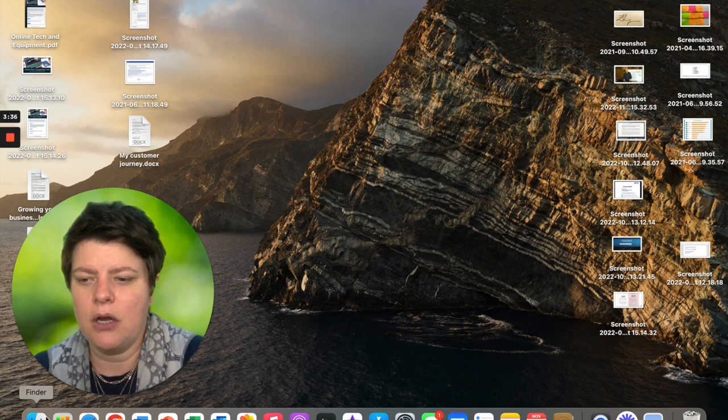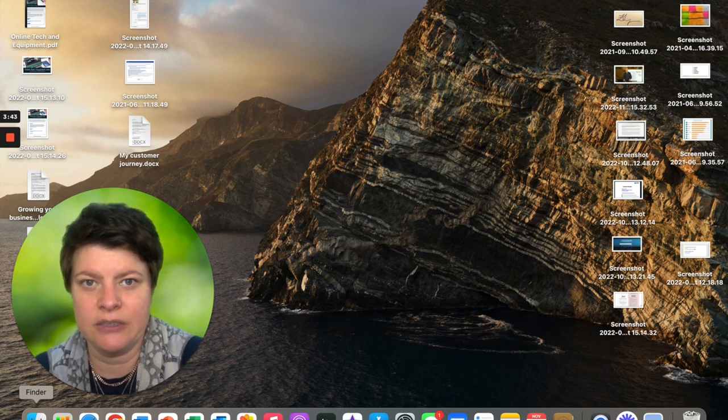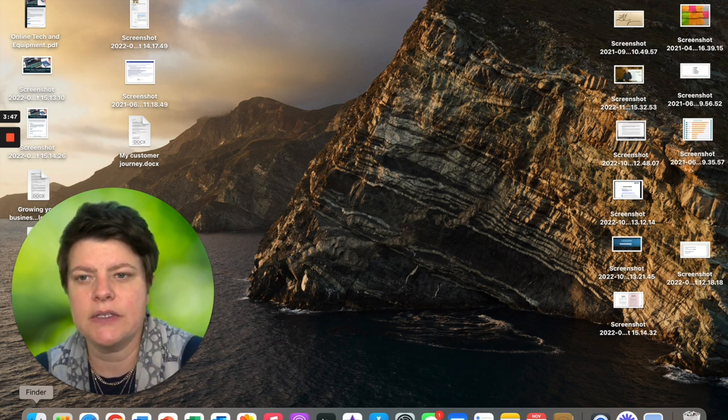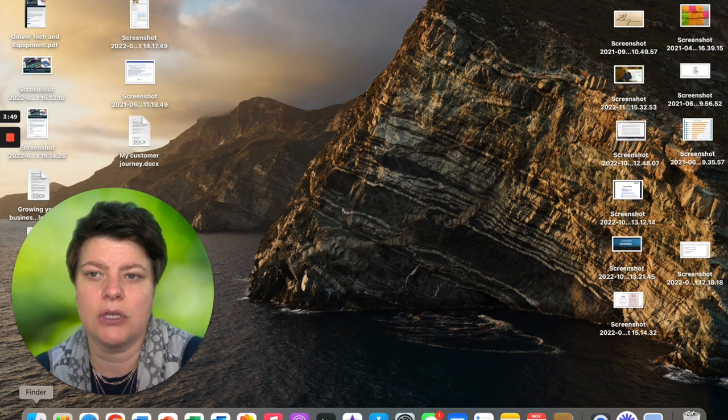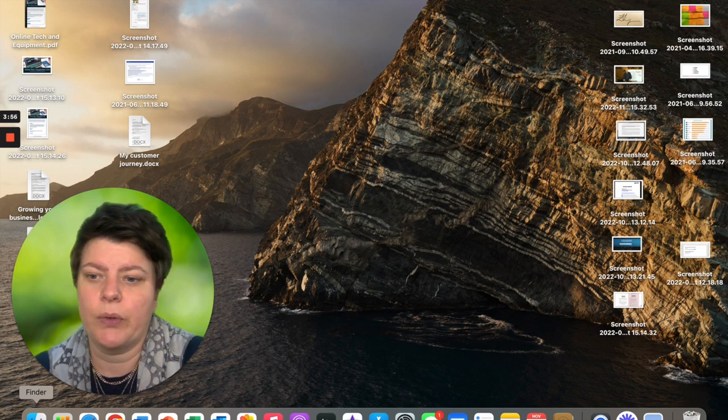So on a Mac, we will go to Finder down here. On a Windows laptop, you'll go to the little folder, the little yellow folder that's on the bar at the bottom. What I go through in terms of the way that your computer or laptop works is exactly the same or similar, very, very similar on a Mac as it is on a Windows. So everything, even though I'm showing you on a Mac, you will understand it when you open your Windows.